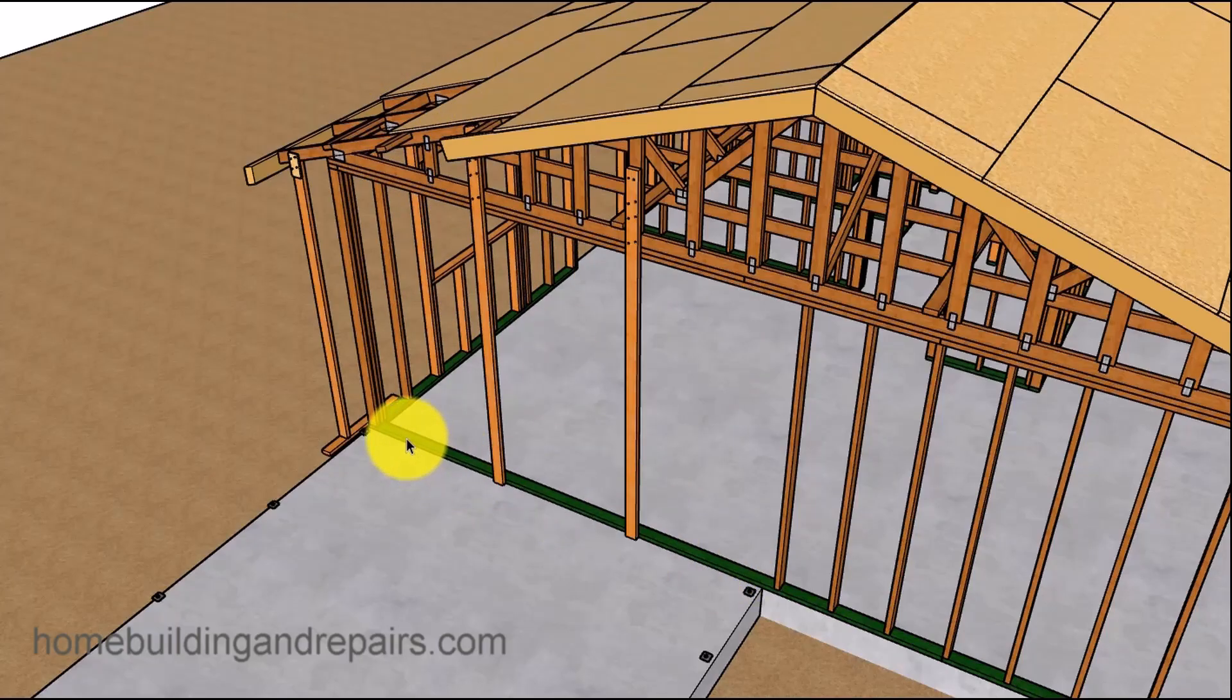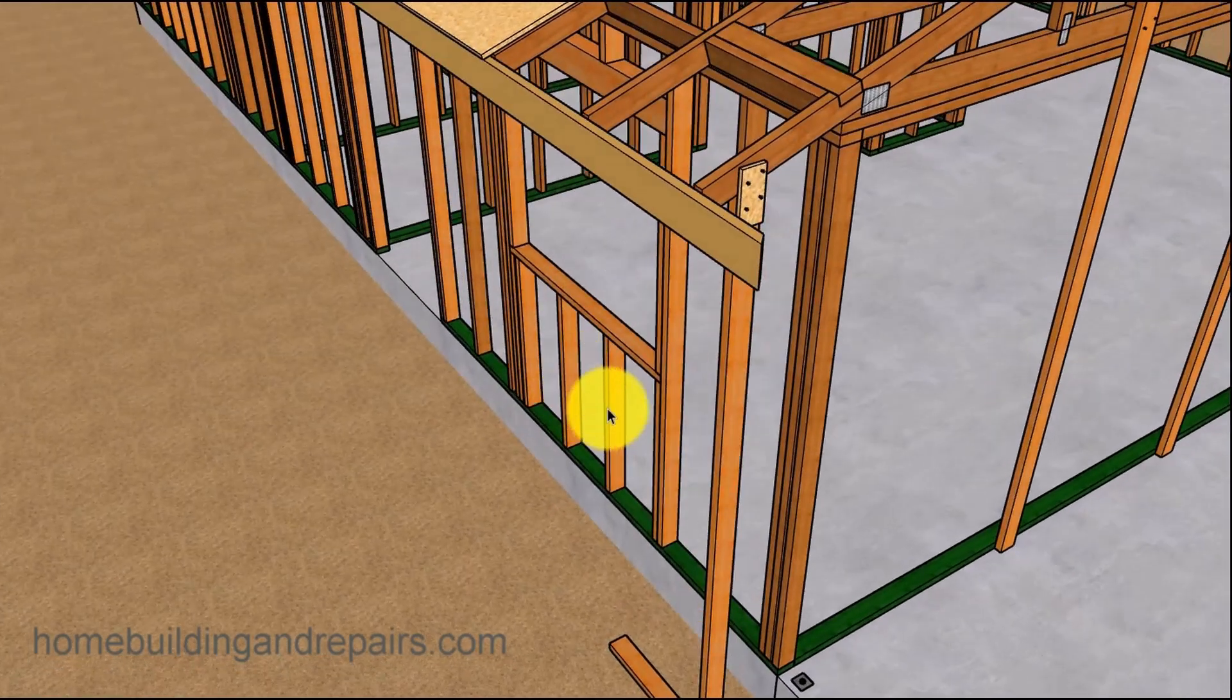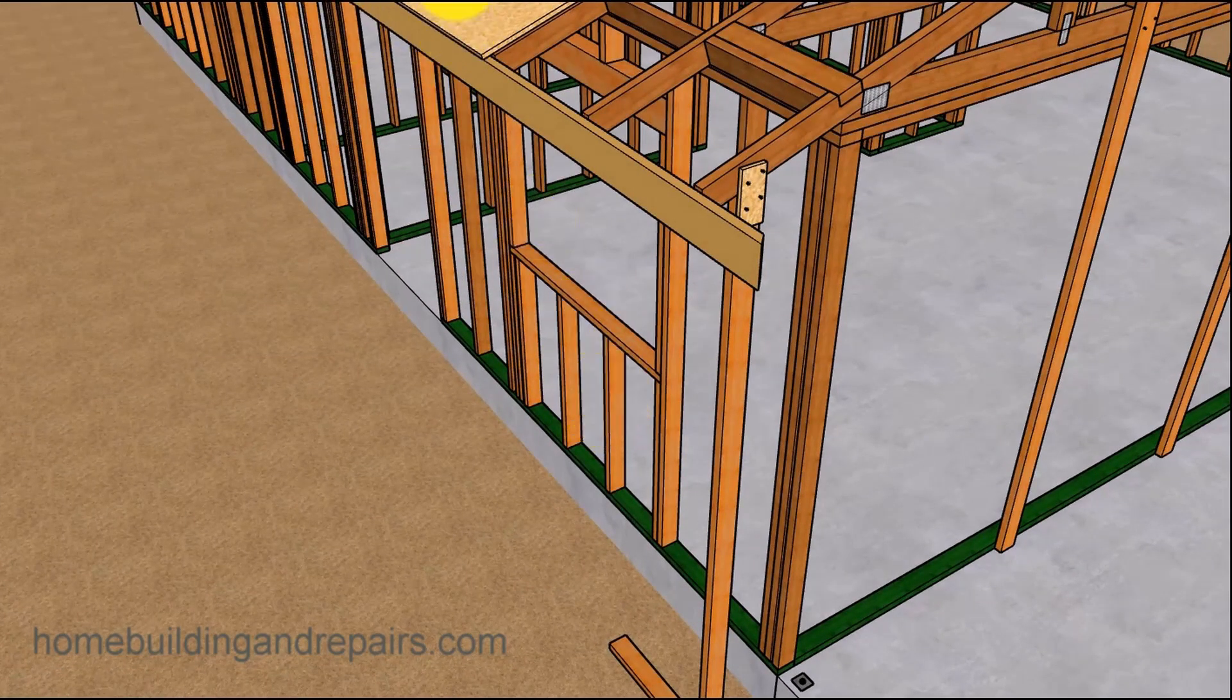And then we can go ahead and remove our wall framing studs. And again, these boards are out of the way. We're going to put a beam in here. And if I was to put these boards or leave a couple of the support boards underneath, then you could see where it wouldn't work. Wouldn't be able to get the beam in there. So keep that in mind.